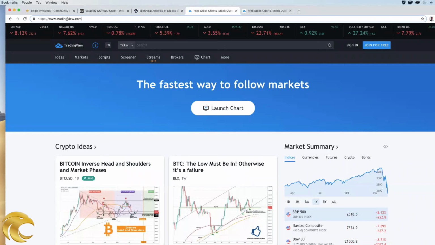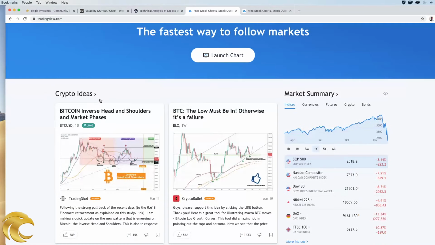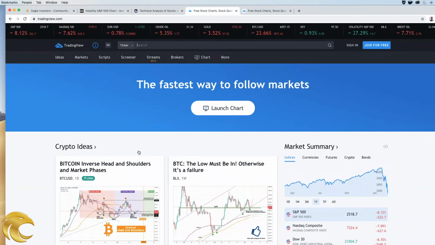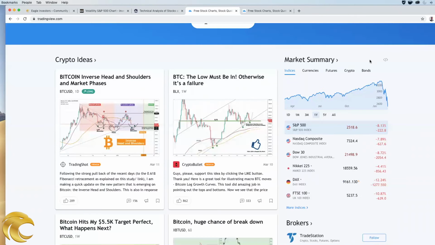You can see it here on the screen. What you're going to see on the top is a bunch of different markets and indexes. Right here, you have the S&P 500, NASDAQ down big today, oil, different kinds of cryptocurrencies and currencies. It also acts as a social media platform. I won't get into too much of this, but it might be something you want to explore. Different traders can share different ideas on this platform. What we're going to want to do is click join for free.